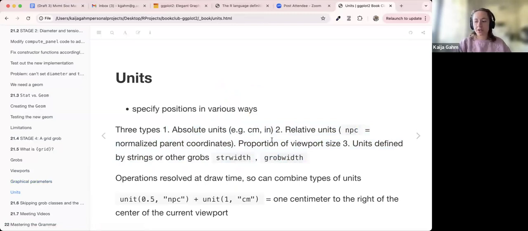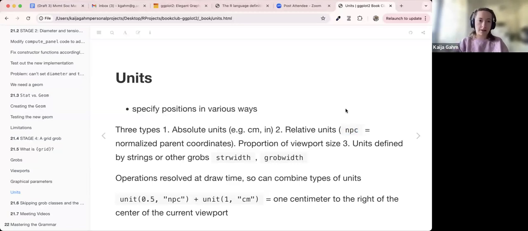So when we need to specify the positions of things, and this is going to be important, we can do that in various ways. So there's absolute units, which are like centimeters, inches, points. Then there's relative units, which I think we've maybe seen before with this npc argument, which stands for normalized parent coordinates. I had to look that up. And that's the proportion of the viewport size.